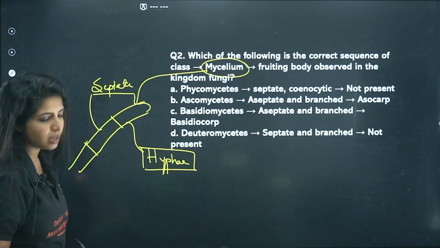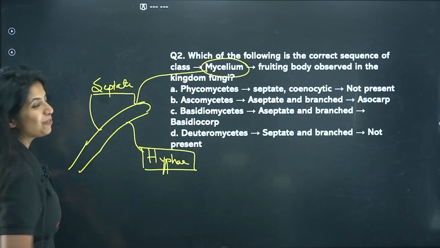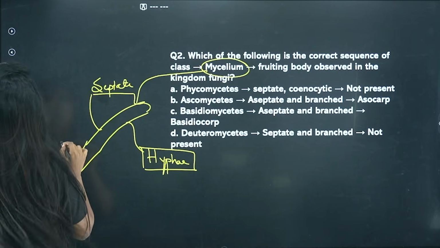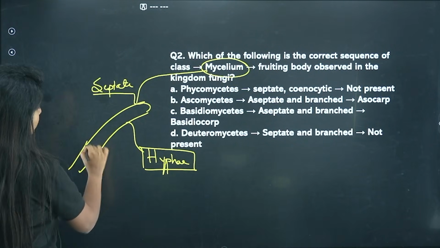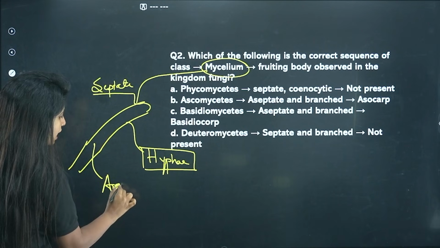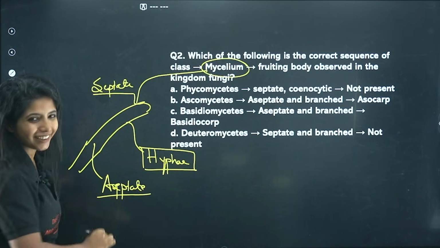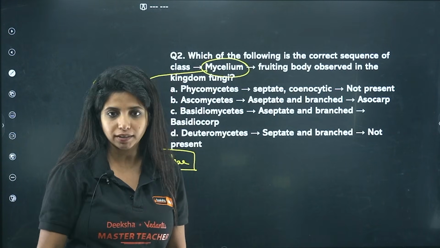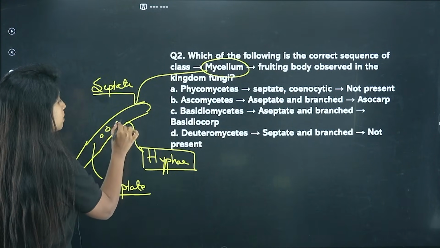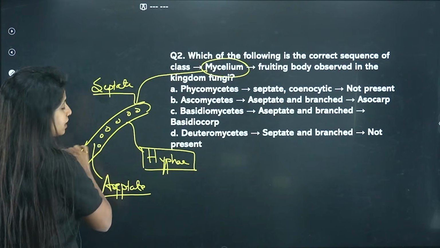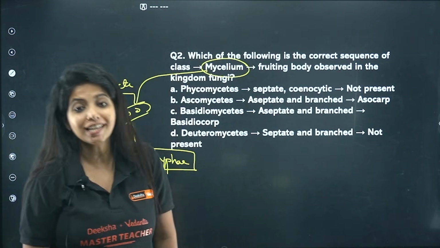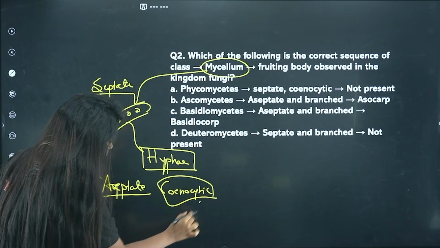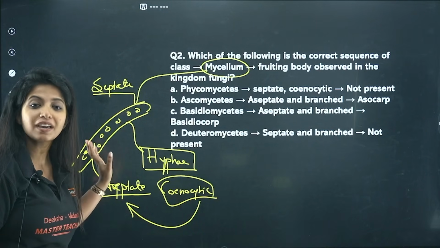Now, if these divisions are not there, what do you call this? We will not call this septate. Rather, you will be calling this aseptate. Aseptate, that means septum is not there. Also, usually in aseptate condition you could see one more very important thing, that is the nucleus. There might be multiple nuclei out there, and this is known as cenocytic condition. Cenocytic condition can be seen, and this is mostly associated when the hyphae is aseptate.